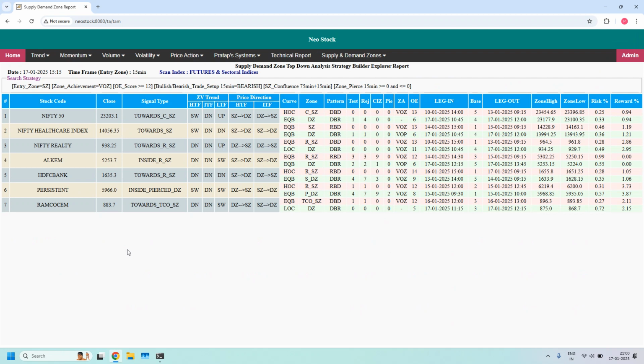Now all 7 stocks are filtered. That means in all these 7 stocks, these 15 minute supply zones are part of the 75 minute supply zone. And 75 minutes trend is down, ITF trend is down in all these stocks. If any of these 75 minute supply zones, because 15 minute supply zone is part of the 75, are having daily EMA confluence, those stocks are even more high probability trade setup supported stocks. Let us verify.